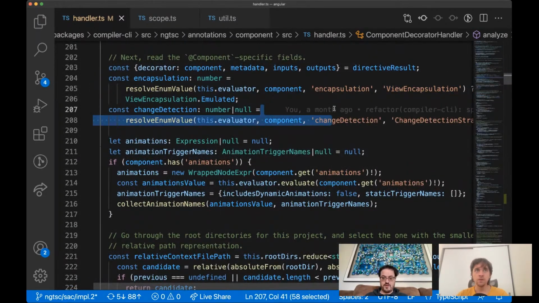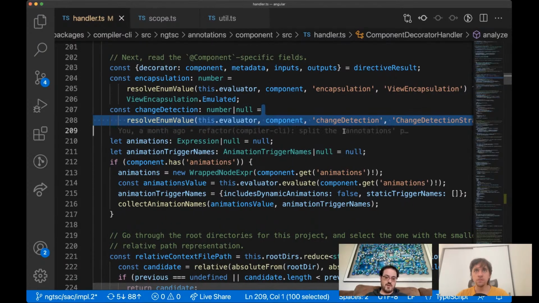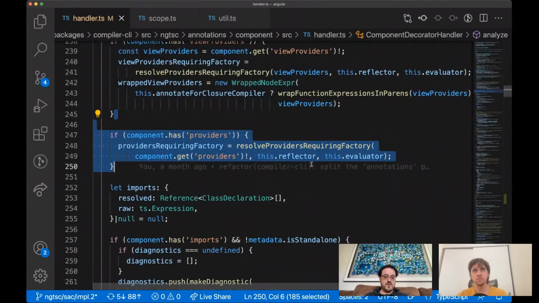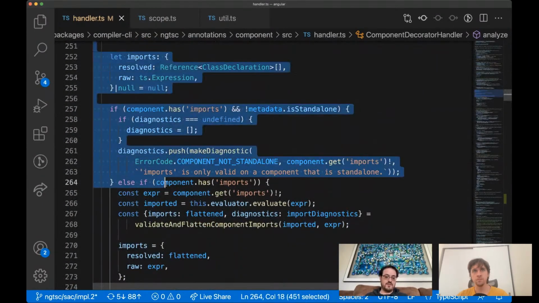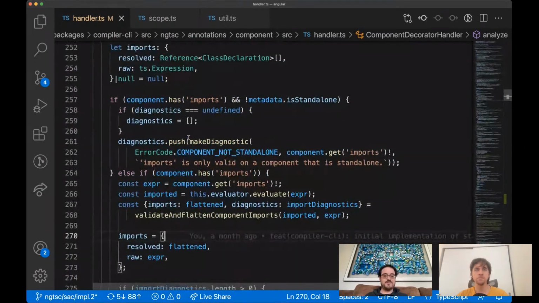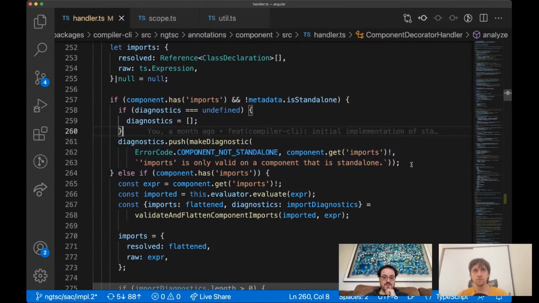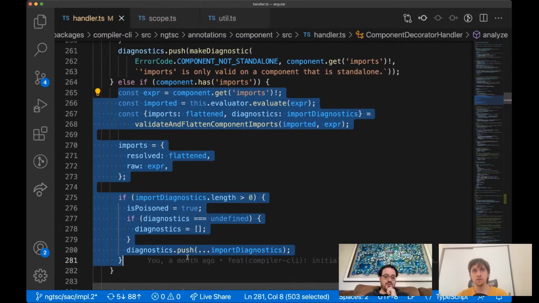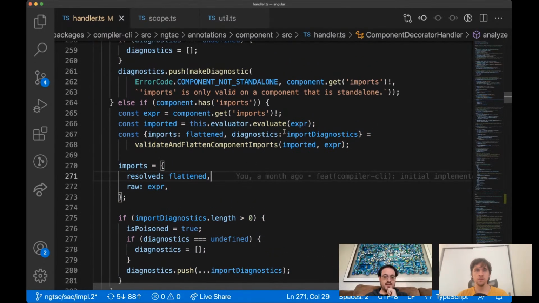This is where we read your change detection strategy, right? Maybe your on push component, providers and view providers. And here is imports. Right? Here's where if you say your imports, but you didn't say your standalone, we yell at you. Right? Nice. Here's where we figure out your actual imports. And notice what we do is we look at your component metadata and say, oh, here's your imports.